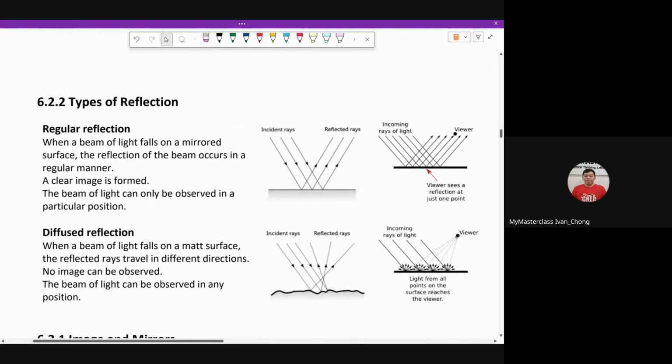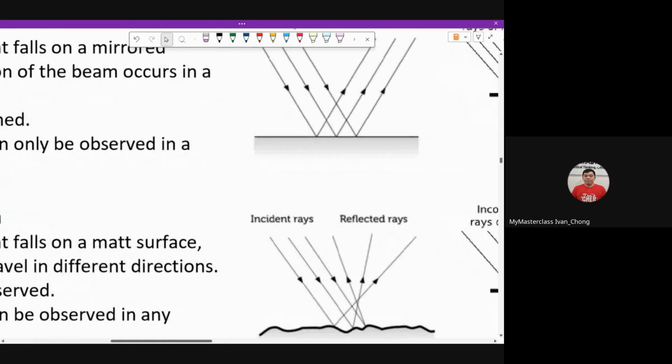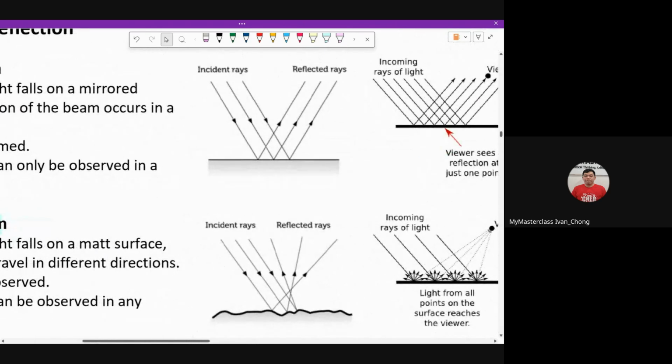So there are actually two types of reflection. You will have your regular reflection, the one that we always see, and what we call your diffuse reflection. Now, if you remember some parts of your science, you might have learned about diffusion. Normally when we say diffusion, it means spread out or basically dispersed through all parts of the room and stuff like that. So very similarly, your diffuse reflection, you can see over here. Now, both of the scenarios in this case have parallel incident rays. However, the moment you hit the surface, this is where it gets different.